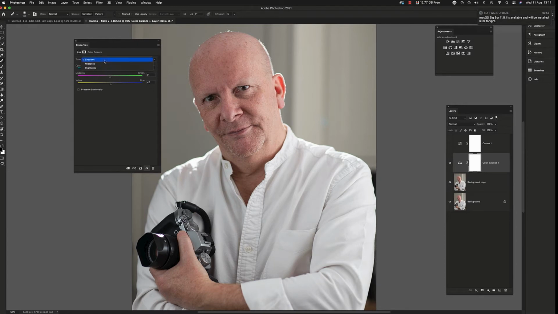And whether you select shadows, midtones or highlights, it should be obvious what they are. Shadows means all the dark bits, highlights means all the bright bits, like the edge of my shirt, and midtones, well, skin tones, somewhere in between. So you can apply different colour shading to different elements of the image. And when you combine that with the mask, which you've got over here, you could literally type in or colour in a certain colour balance to a certain part of the picture all on its own.